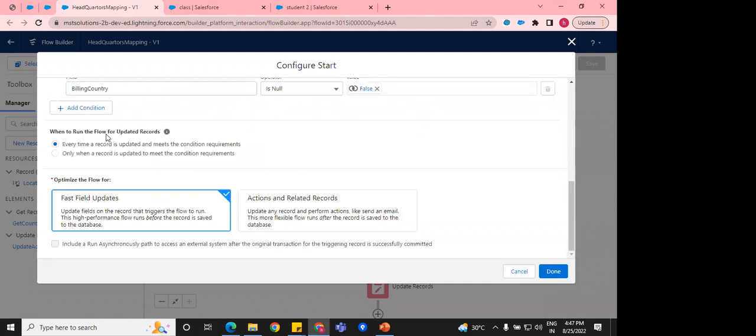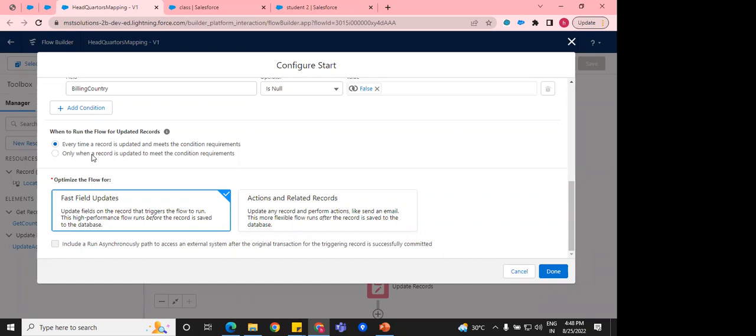And for when to run the flow for updated records, I think some of you will be familiar with these two conditions. Every time a record is updated and meets the condition, or only when a record is updated to meet the condition. These two are much similar to the evaluation criteria in workflow. So the difference between the second and third: the second fires every time there is a change, even if you're not touching the exact field that met the criteria.